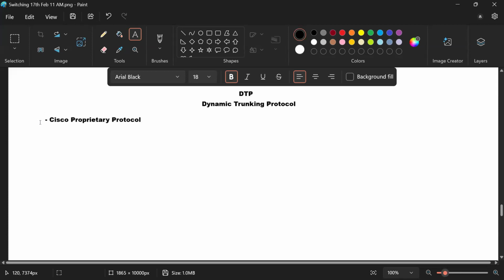Now, why did Cisco create this protocol? Tell me, why did Cisco create this protocol?